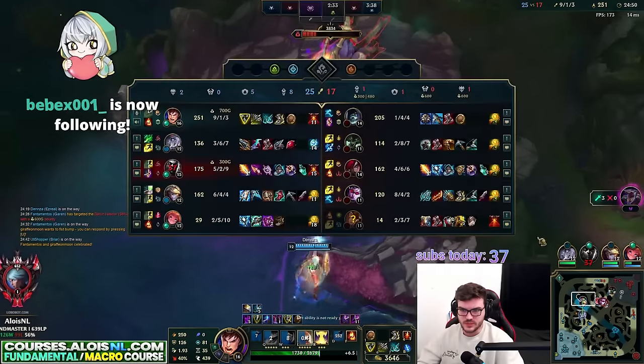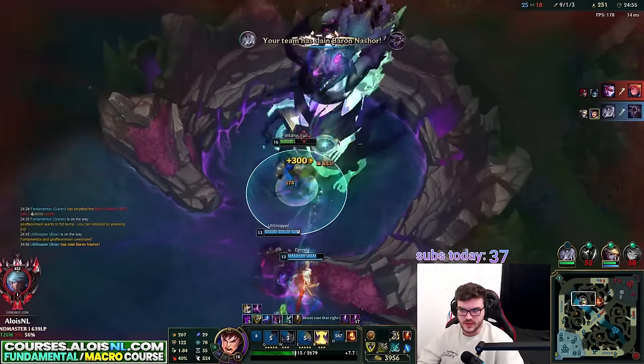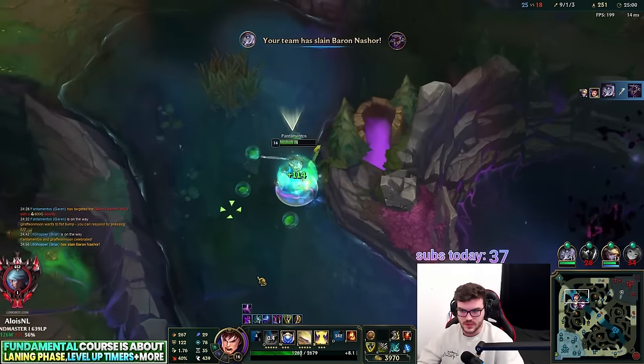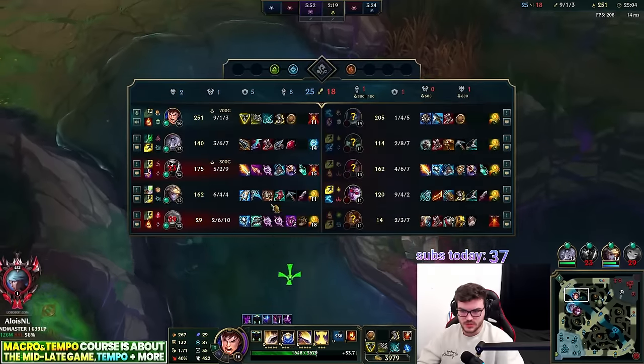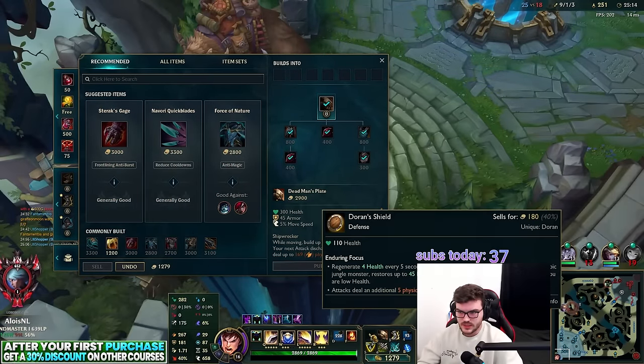Vayne is still on two items, not towards a third. Warwick is going for Blade of the Ruined King as well, so that kind of incentivizes me to not build that much HP, because they're having two Blade of the Ruined Kings this game, right? So they have health shred. My Essence Reaver is gonna have three items for sure after this recall. I'm still gonna build this even though it gives me HP, because I feel like it is the best.